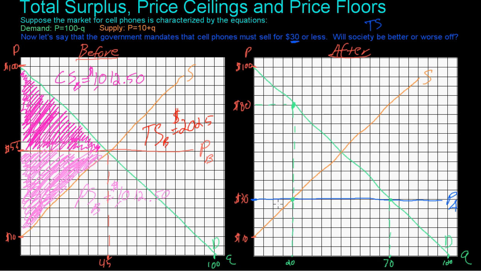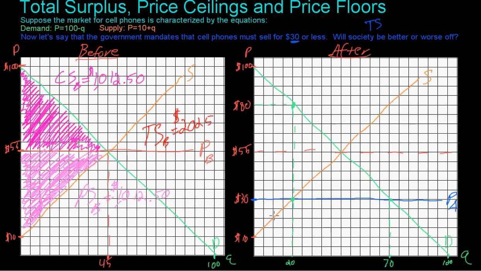It's pretty easy to find equilibrium price. We're told that it has to be $30 or less. And since the market clearing price is $55, I should probably put this on the after diagram also. So I'll put this as a dotted line here because it's not actually what's going on. This is the market clearing price of $55. Since the mandated price is less than the equilibrium price, we know that we have a price ceiling. So price is going to be bumping up against this line right here, but it won't be able to go above that because of the law.